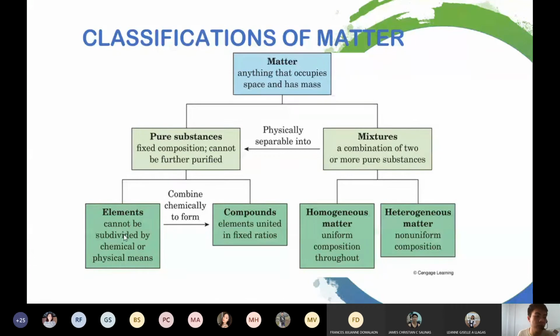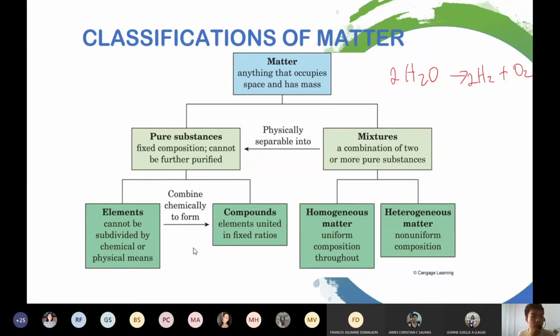One good example is, anong tawag doon, electrolysis. For example, we have water and we apply an electrical current onto it. Ibig sabihin, kinuryente mo lang yung tubig, that will actually produce hydrogen gas and oxygen gas. So you can separate your compounds into elements also by doing chemical reactions.